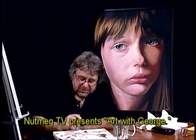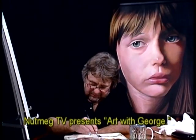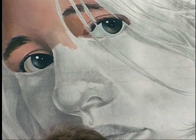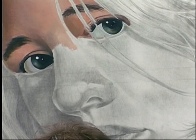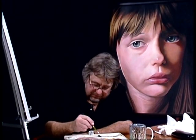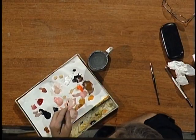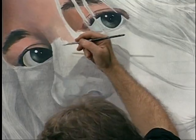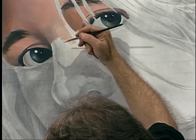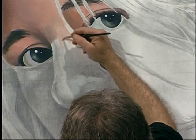So what I have here is the same color sequence I used last week: titanium white, tone, flesh pink. Just mix it all up. There's like 4 or 5 different blends. I don't use anything straight out of a tube because I find it's ridiculous. I'd rather have all sorts of assortments blended. So here we go. We're going to actually go down the bridge of the nose, work it down.